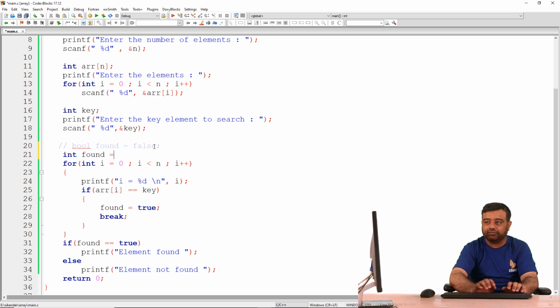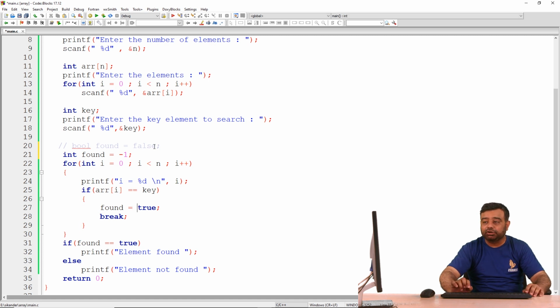I will have it as found itself. Now, in this I would like to capture the index. And I know that the array index can be anything from 0 to n minus 1. So, the initial value of this should be such that it cannot be one of the valid indices. So, I would like to say that it is minus 1, indicating that it is not referring to an array element.